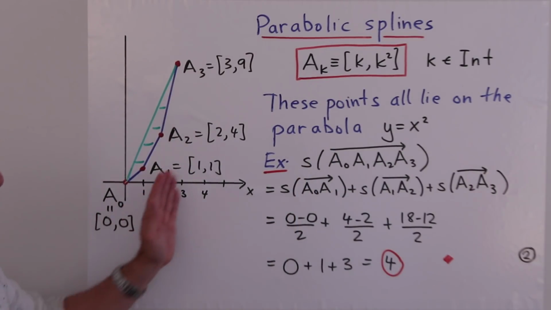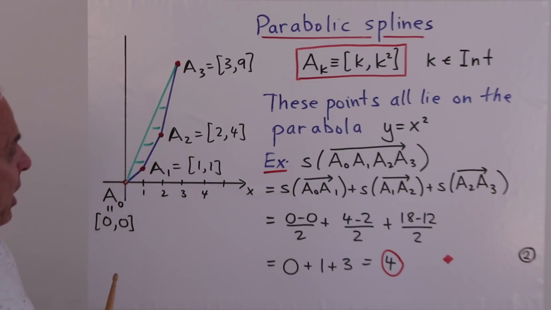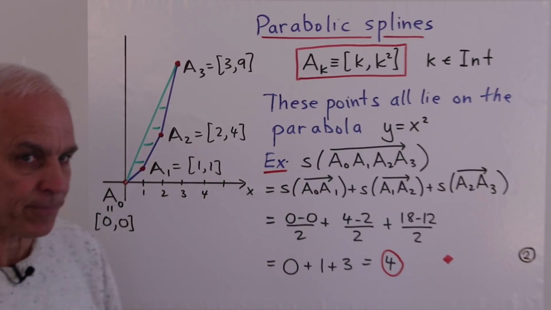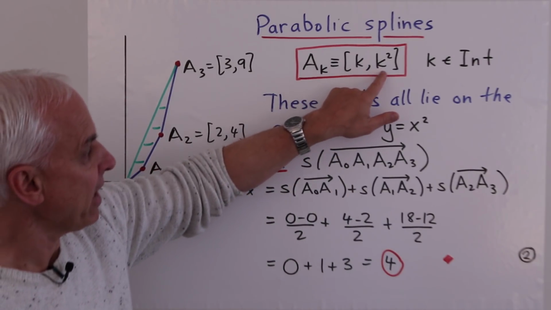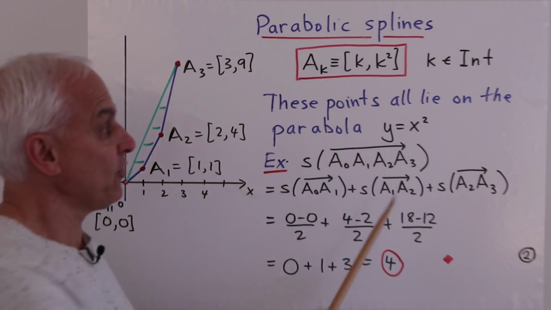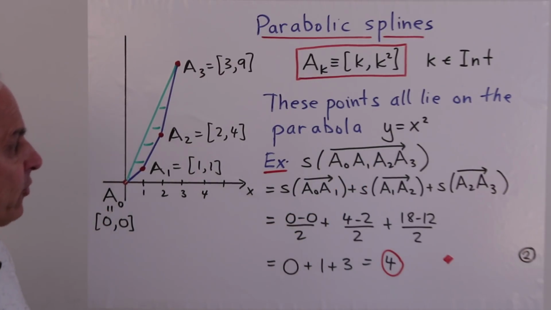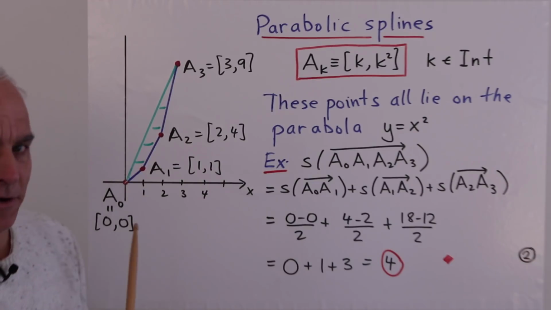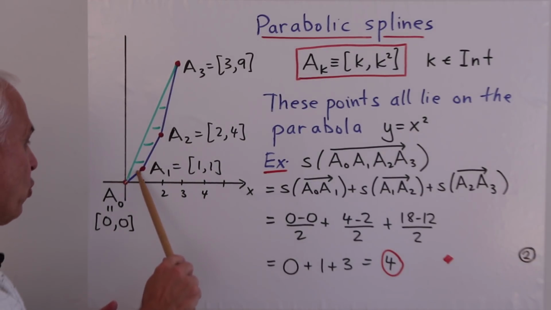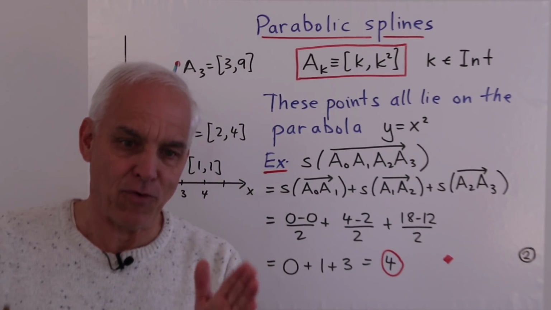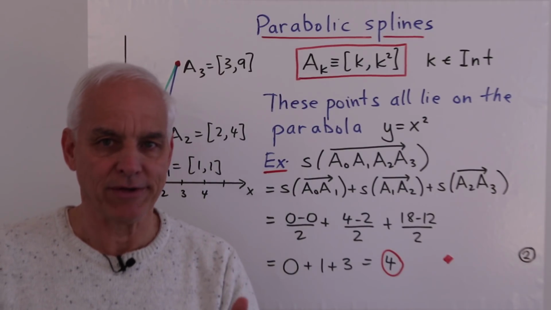The simple kind of motivation is when we look at, say, something like this. We look at a few points on the curve, say A0, which is (0, 0), A1, which is (1, 1), A2, which is (2, 4), and A3, which is (3, 9). So let's just look at these 4 points. They're all points of the form (k, k squared). We're now restricting ourselves to k being an integer value here. So these points all lie on the parabola y equals x squared, of course. And we can create a spline by just joining them up with linear segments. Now this will not be the same as the curve, of course, but it will be an approximation to it.